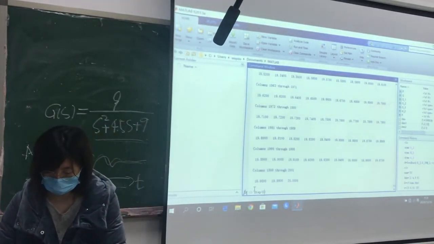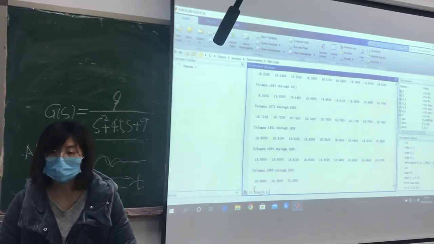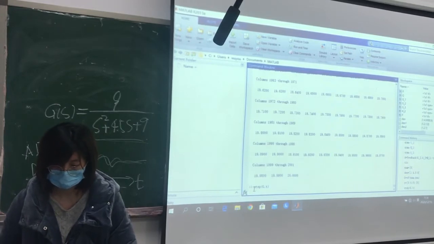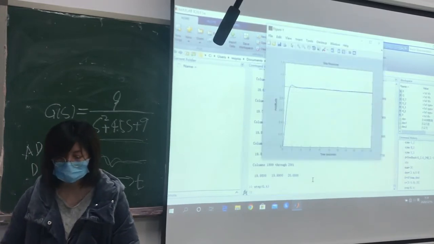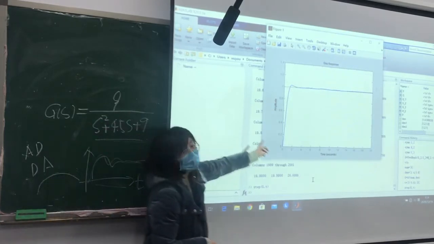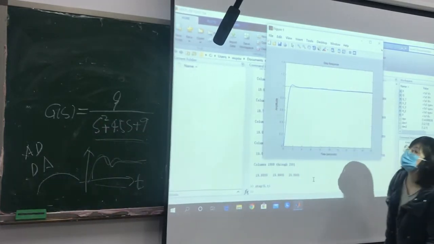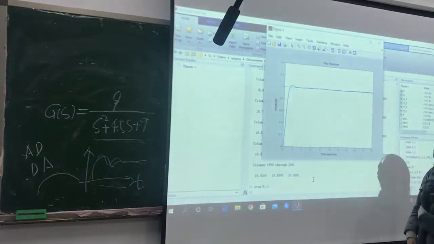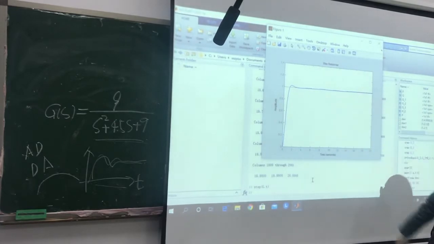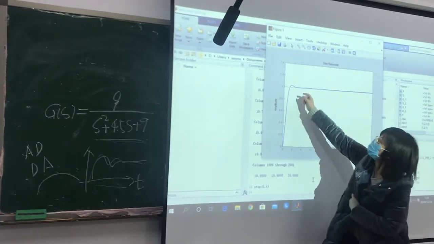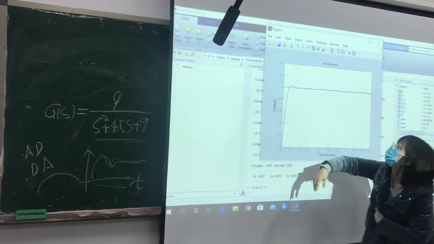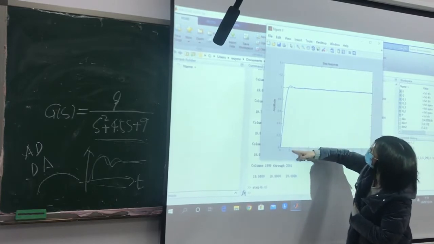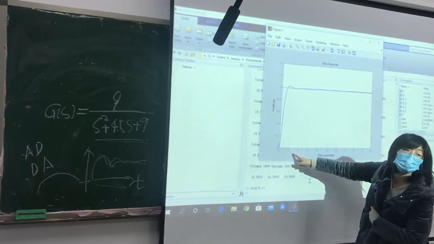And see, we have the system G here, and we have the time here. See, this is the curve for this system under the input of a unit step. It has a very little overshoot, and it settles into a stable state within maybe 3 seconds.